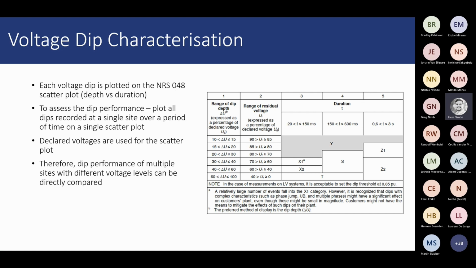But as you correctly mentioned, you have your VTs and your CTs that will add inaccuracy to the device. Normally that is more at higher frequency components where the VT and CT become non-linear. So on that topic, at 50 hertz, which is what's normally used for RMS dips, you can expect accurate readings. But the moment you look at higher frequency spectrums, harmonics, even above the 50th harmonic, then the VTs and CTs will have a big impact on that accuracy because of the non-linearity that it brings.